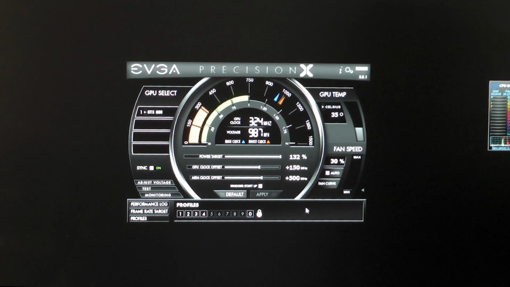So I know for certain that my computer can do 150 megahertz and 500 megahertz overclock on my GPU and still stay stable. Now please note that once you have an OpenGL crash, your boost will sometimes act funky, so you won't get the consistent base. So you should generally restart your computer. So let's run a test real quick.